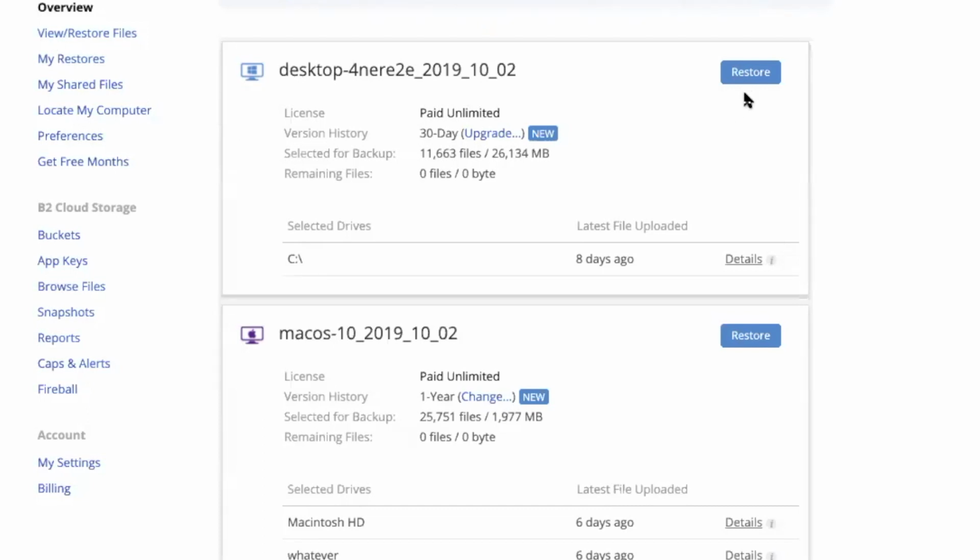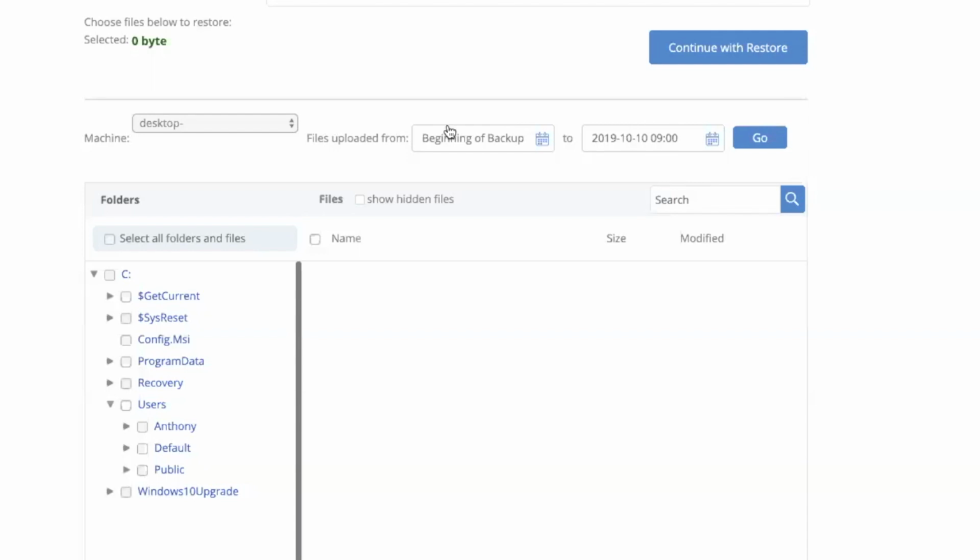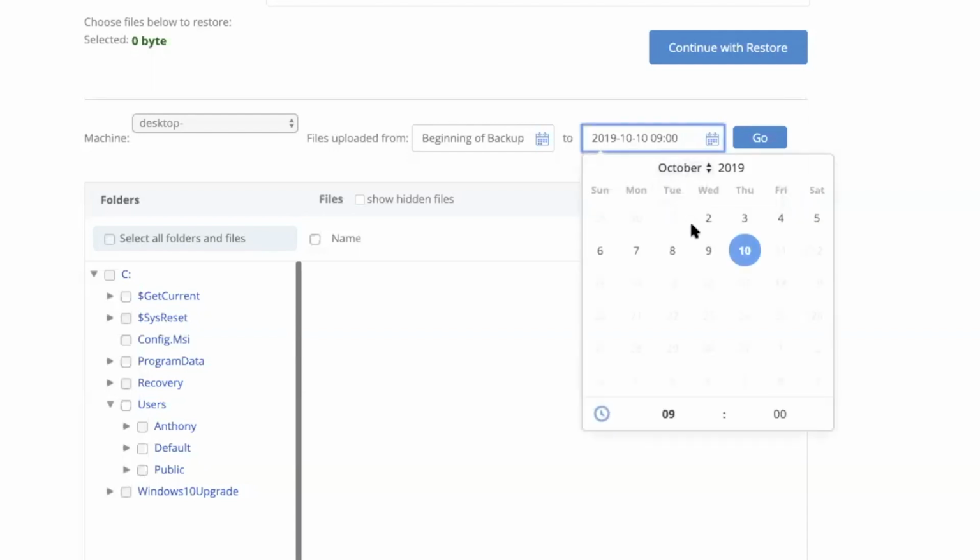And one of the nice things that we also did, which I didn't mention at the top, was we changed the way that the restore page functioned in order to enable this setting. So if you've ever restored from Backblaze, you may remember a drop-down menu where you could select time periods and time frames. Well, that doesn't work if you're scrolling forever. And so we had to change that a little bit. And so now we have a date picker that we've added. And so here you can see the interface has changed slightly.